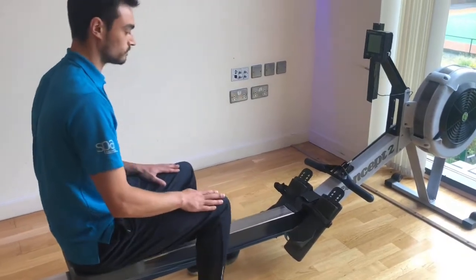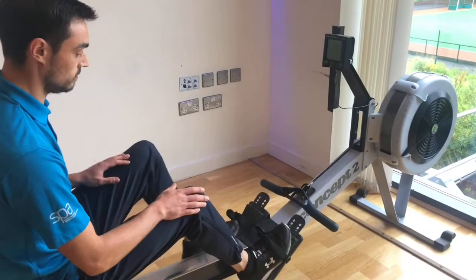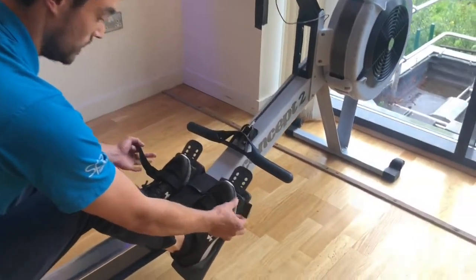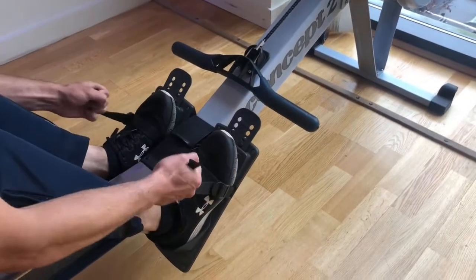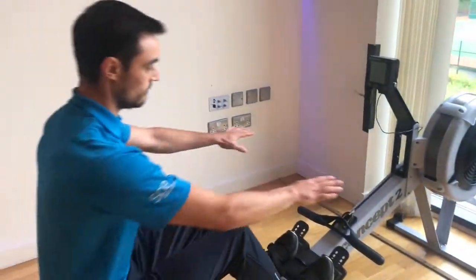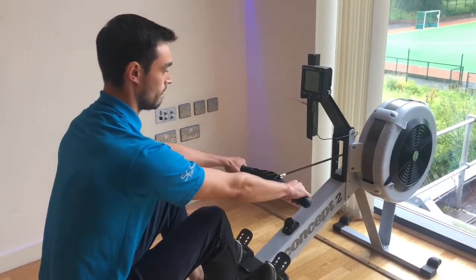sit down, place your feet into the straps. Straps are all adjustable, depending on the size of your feet. When your feet are in, give the toggles a nice pull, nice and tight and secure, with your feet in the loops. From there, pull yourself forward, releasing the handle.